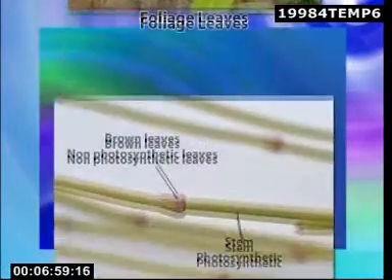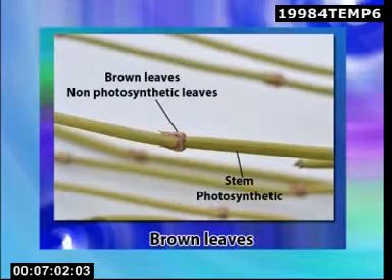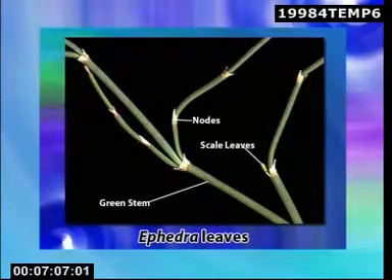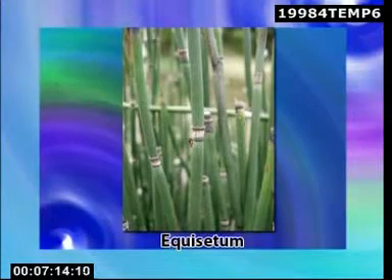Their reduced size may be related to the plant's need to minimize evaporative water loss in their dry environments. Each leaf has two unbranched parallel veins. The scale leaves bear a bud in their axils. These axillary buds grow into branches. Foliage leaves are absent and the scale leaves are non-photosynthetic. Thus, the function of photosynthesis is carried out by the stem. With its jointed stems and small leaves, Ephedra superficially resembles the horsetail, that is Equisetum.